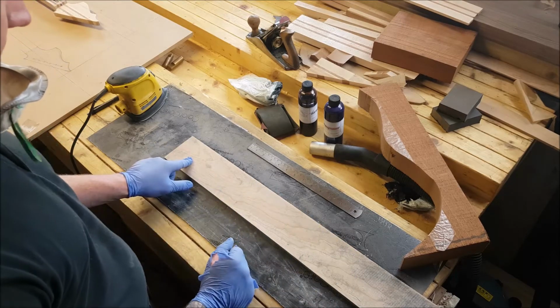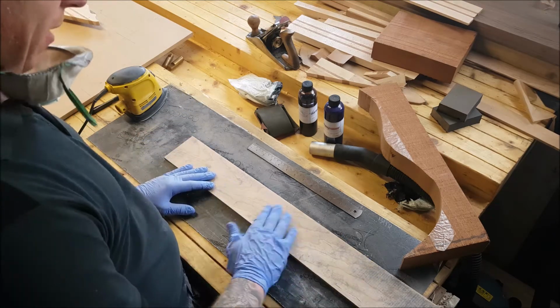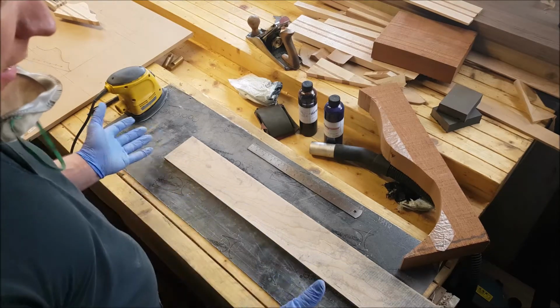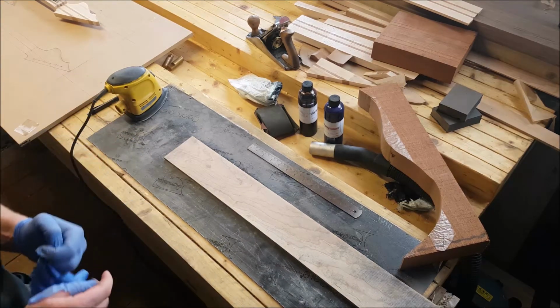I'm going to work it in a little bit more with the rag, and then I'm going to see if I can wipe it off before it dries and see if we can do something that way. Now this may or may not work, but it's all experimentation, so that's what it's all about. So let me just get some new gloves and we'll do that.